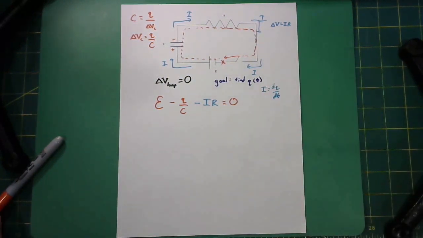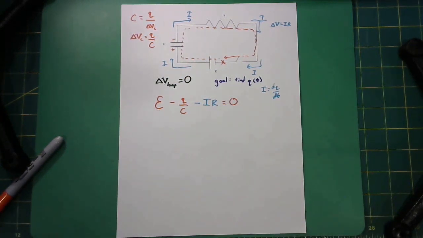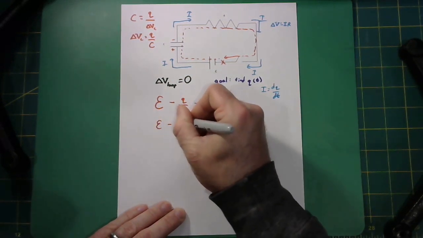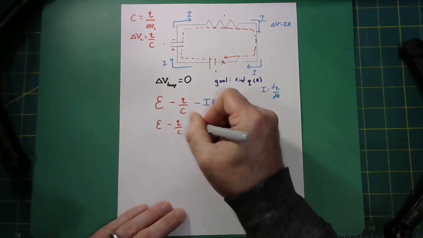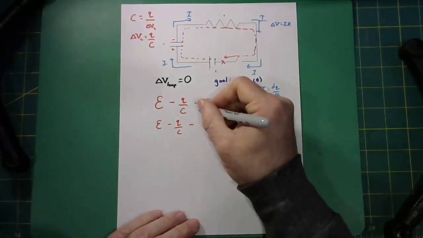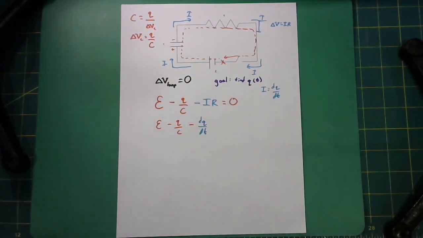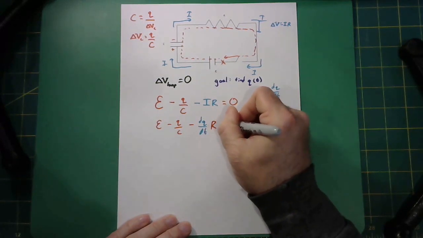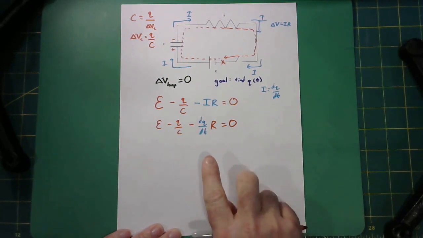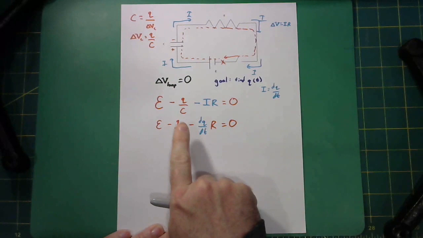So if current is dq dt, you say, I'm just going to go ahead and substitute that in there. And so what my equation is going to look like now... So now I have an equation with just two variables, Q and T, which is what I want. Q is a function of time. But I notice that I've got Q and its derivative.